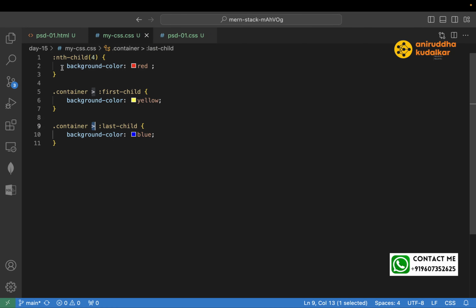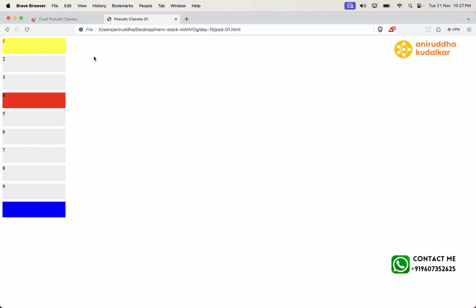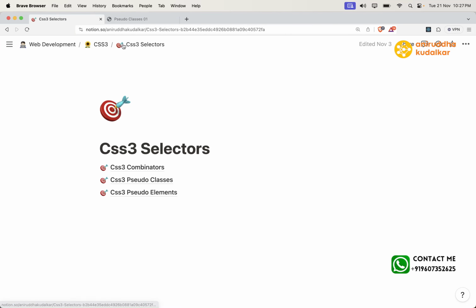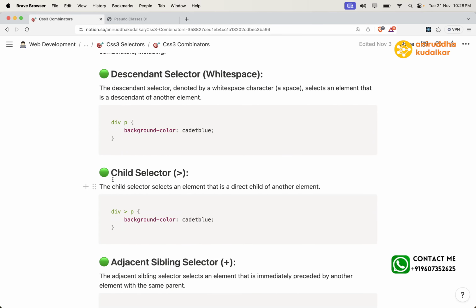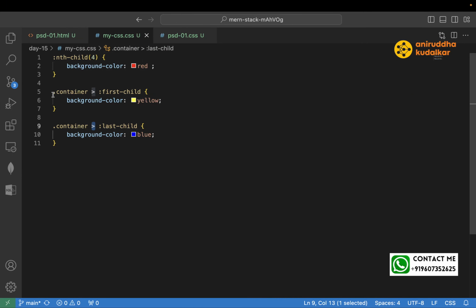We have studied this. If you go in the combinators, can you see child selector? So here you are saying container is a class, an upper class, and inside that give me the first child. So this is one way.